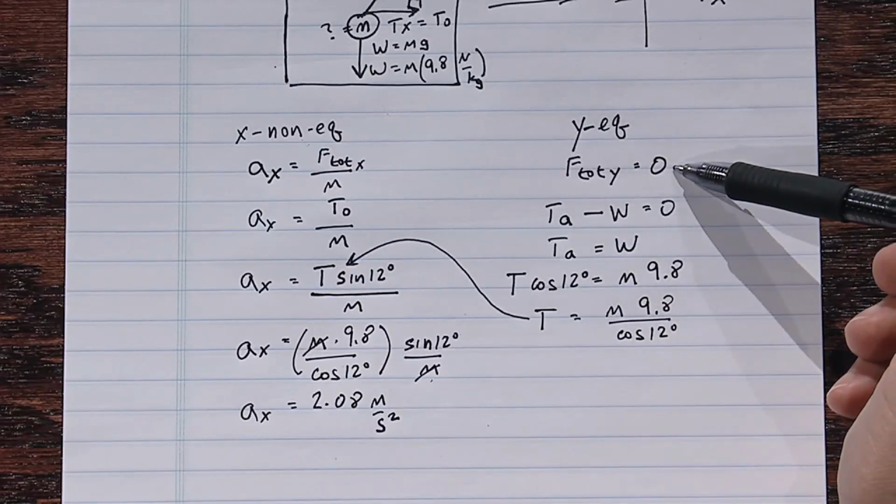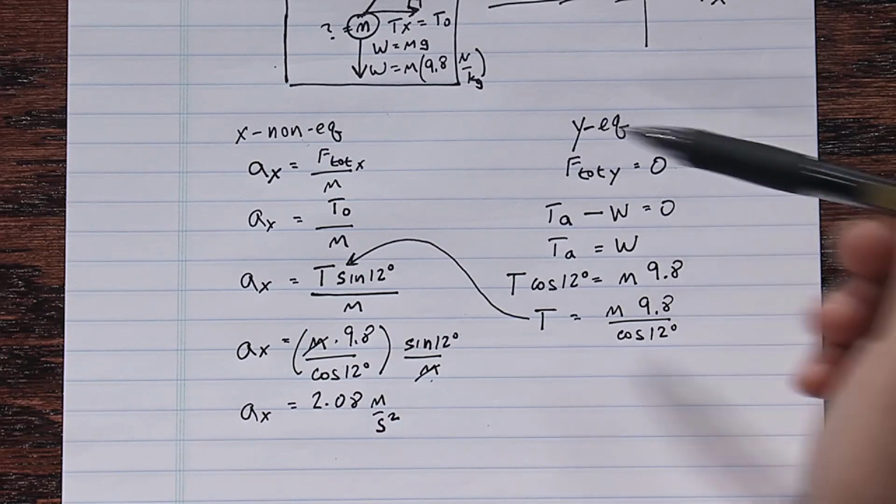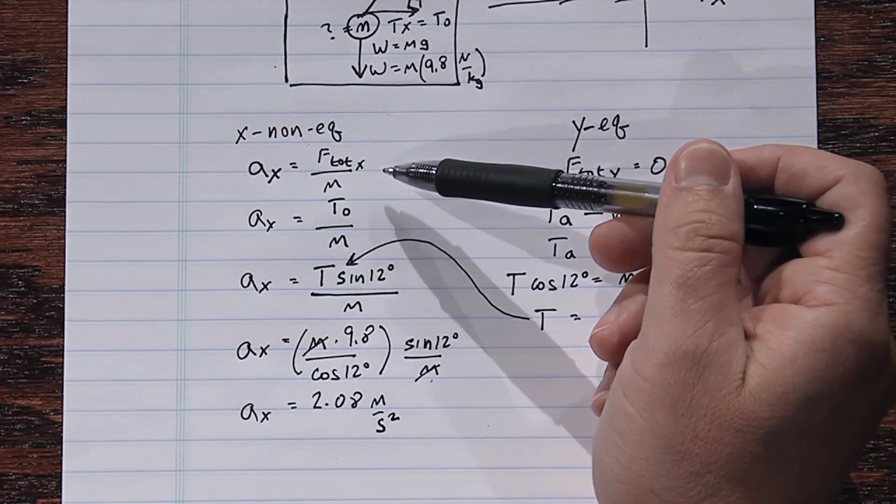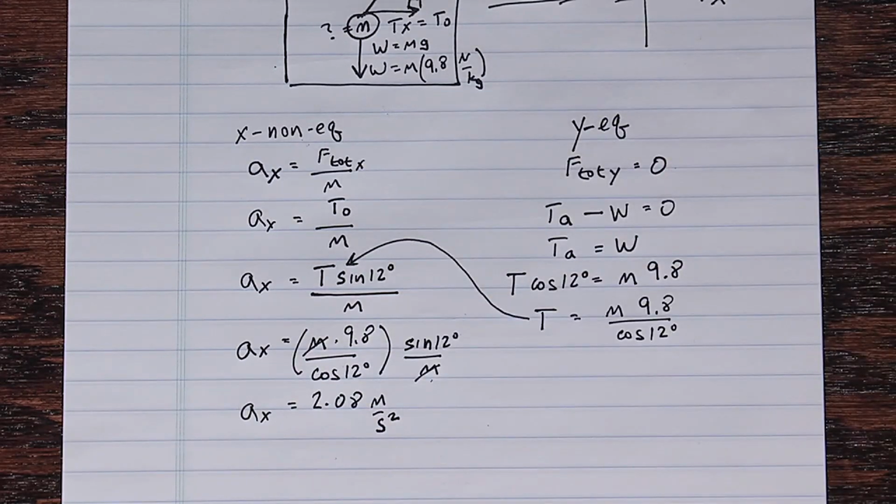When you have equilibrium, the appropriate equation is total force in that direction equals 0. When you have non-equilibrium, the appropriate starting equation is the total force in that direction divided by the mass equals the acceleration in that direction. And even if you don't know how the answer is going to come out of that, trust me, the answer is in there. So follow this procedure and the answer is in there somewhere.